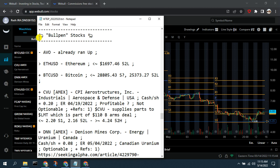Okay, let's talk about updates to our Bullpen Stocks watch list, which is a separate watch list that we maintain on Webull. The concept of the bullpen is it's not things we're watching real time during the day. We revisit these at the end of the day and see if they afford an attractive setup. If so, we put them in the game and add them to our real-time watch list. We send out those watch list updates to our Patreons. It gets posted in the watch list updates in our Discord, etc.